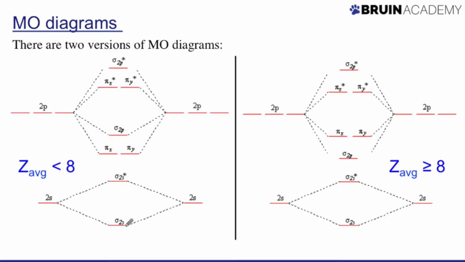Remember, every time you form a bond, you also form an antibond. And then they also form these two pi bonds as well as a sigma. Now, really the difference between the left and the right is this. Everything else is the same. The order is switched. So on the left, you have the sigma bond above the two pi's, whereas on the right, you have the two pi bonds above the sigma. And notice that the antibonds are the same for both sides. So really, the first step to figuring out which MO diagram to use is to calculate the average atomic number. And sometimes the atoms are the same, in which case you only have to look at one of them. All right, so you should memorize these two arrangements.